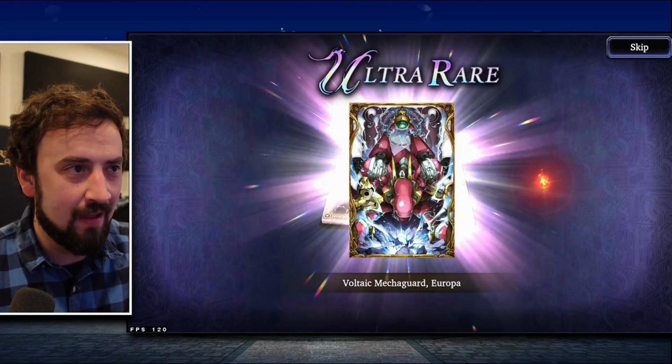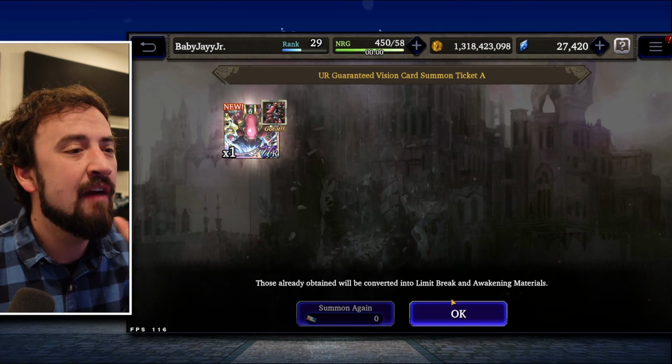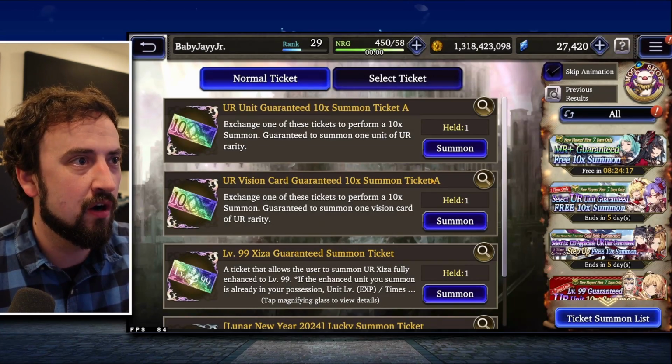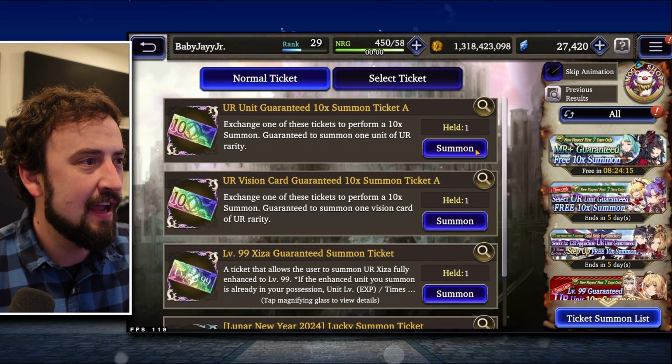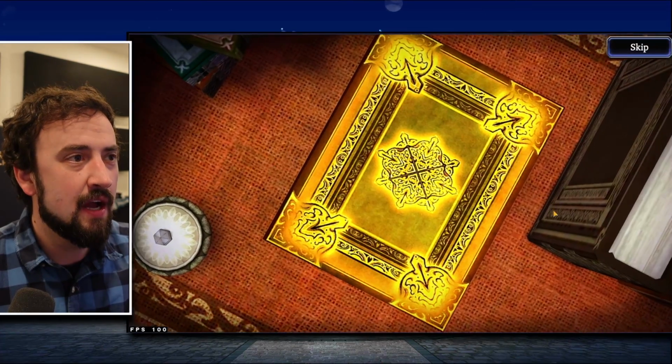And okay, Europa is not that. That's very lightning, but it is an Esper. That is an Esper. Don't sleep on getting every UR Esper you get, it is worth having. That is a win right there for sure. You are guaranteed summon ticket A. We're gonna keep them rolling. We're just gonna keep pulling water units, I guess.